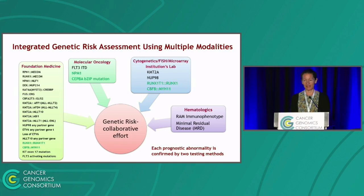A very important feature of this study is that every genetic marker used for prognosis must be confirmed by two independent methods. That's how it came to our attention very early on that molecularly detected fusions very often did not have confirmation from cytogenetic studies, requiring additional workup. This led us to formally evaluate the actual frequency of cytogenetically cryptic rearrangements in this pediatric AML population.